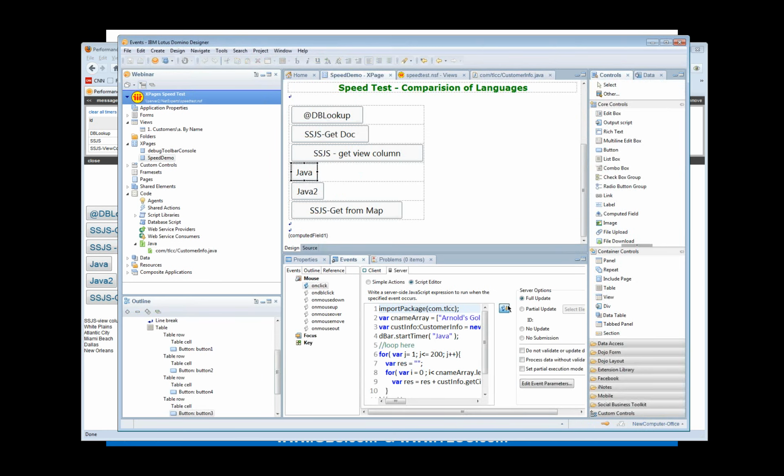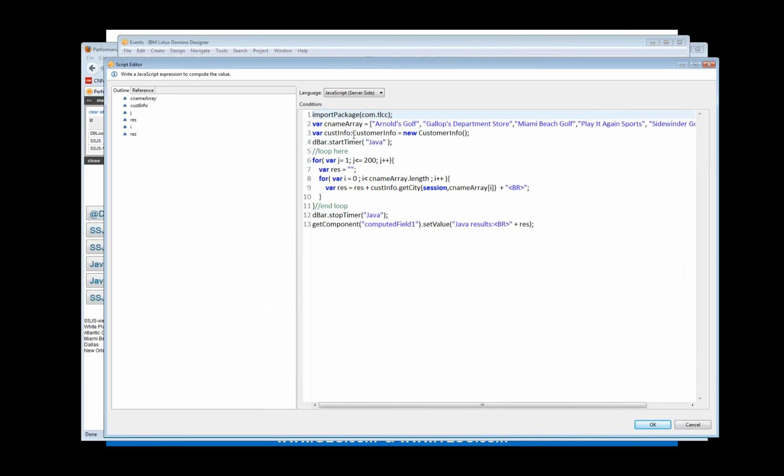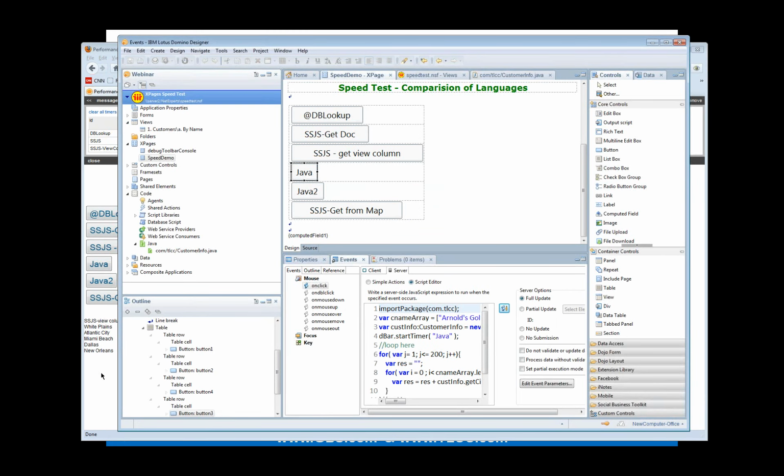So let's look at the code that calls that Java method. Again, we have our array with our 5 customers, and we create a new instance of the customer info Java class. Again, I have my loops, and I have the getCity method on that customer info. So this is just using Java, and let's see how that worked.